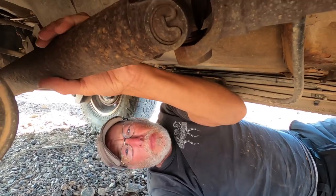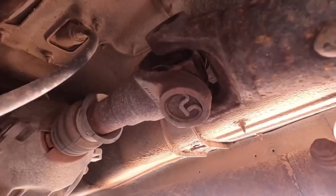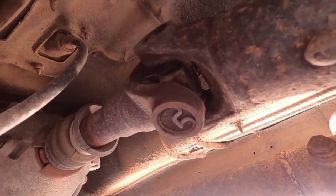Looks like we got a problem. Well, looks like my U-joints need replacing on my drive shaft. Another problem coming up, so we gotta see what we gotta do with that. Find a place that can fix that for me, because at 68 years old, the last thing I wanna do is get on the ground and fix that myself, even though I know it's probably pretty easy to do. But we'll have to find out.